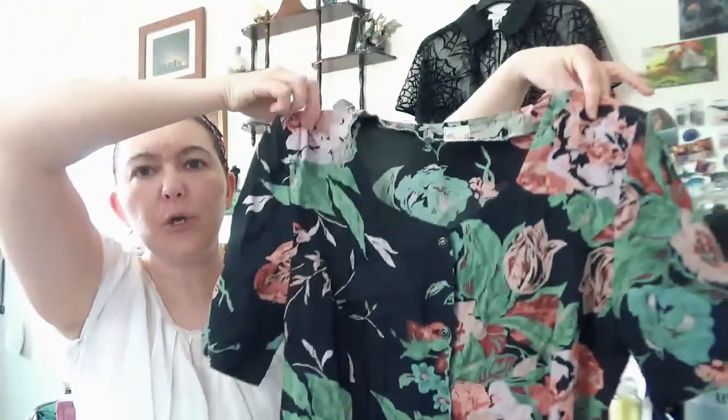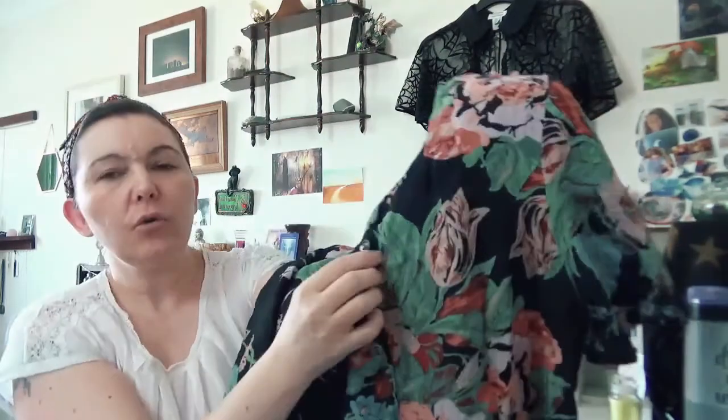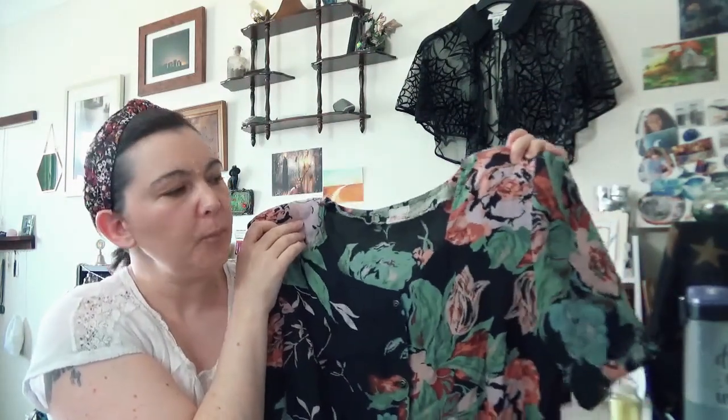The first one arrived about two days ago, so I haven't had a chance to hand wash it yet. But it is an absolute beauty — it's got massive shoulder pads and it's a gorgeous navy blue dress with beautiful little buttons down the front. Beautiful pink and green — just the colors of the 80s: navy blue, peachy pink, and green.